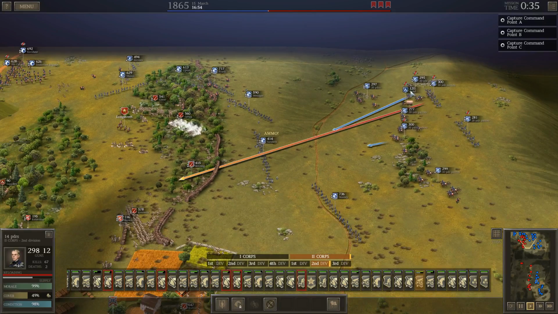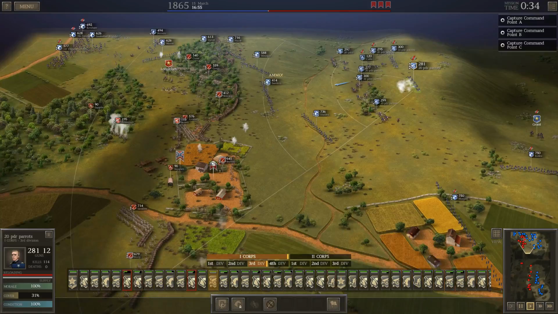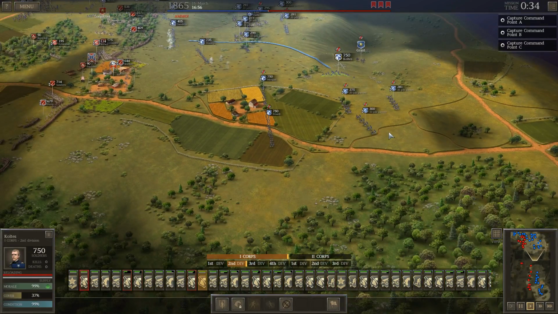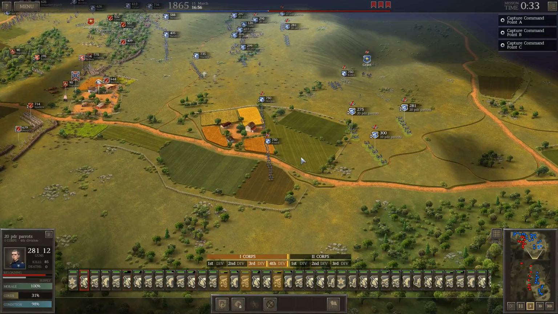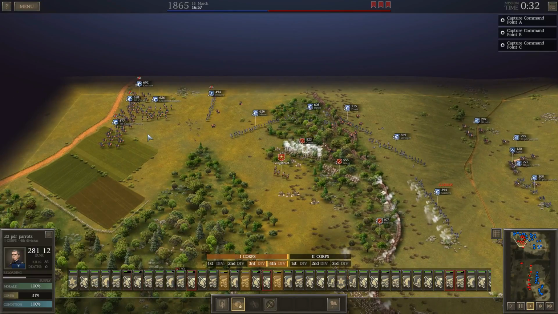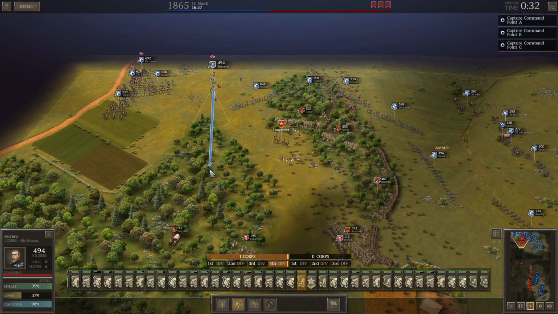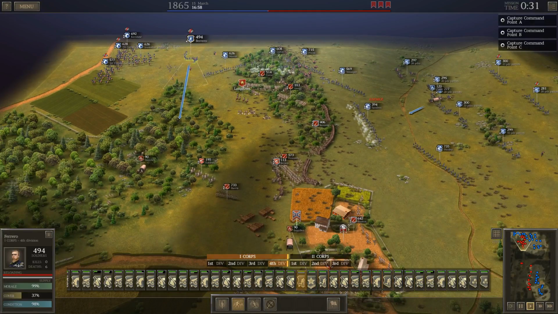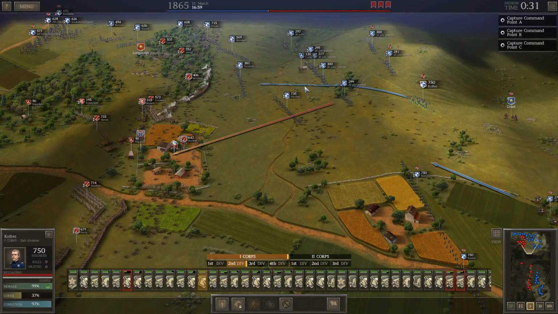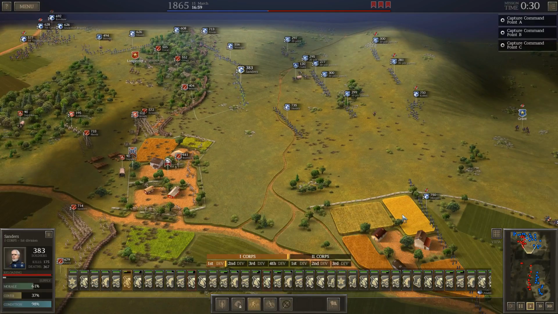Alright, we got an ammo issue here. Sanders has been beat up pretty good anyway. I probably need to relieve him. So we'll bring these guys in here to relieve him. Let's get Sanders out of there. He's been taking a lot.